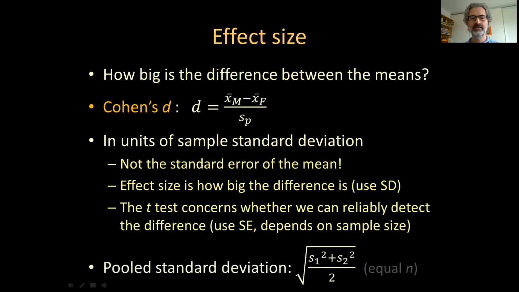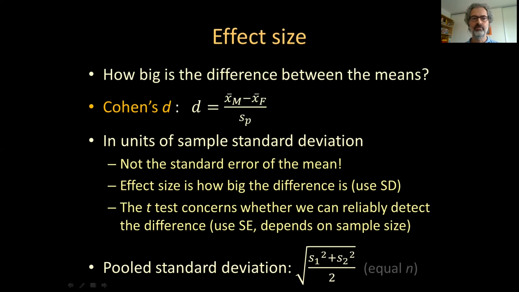The way to calculate the pooled standard deviation, we have in fact already seen when we talked about the pooled standard error. You will recall this formula. We're not going to divide by the square root of the sample size here. And of course, this is the simplest possible version of the formula where we are assuming that the two groups have equal sample size. This formula only works for equal n. There are more complicated formulas for unequal n, where each standard deviation is weighed accordingly.